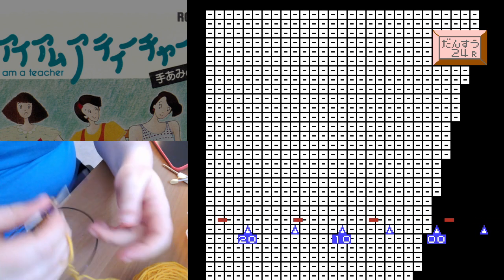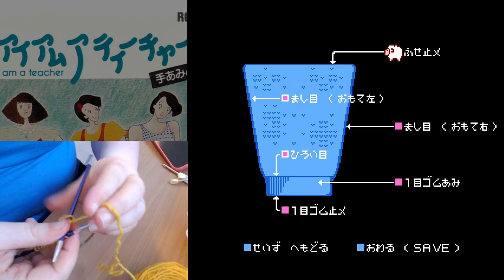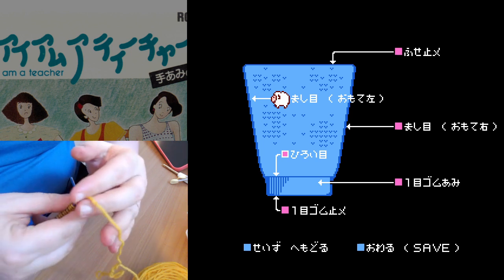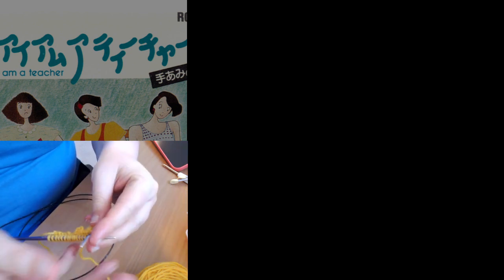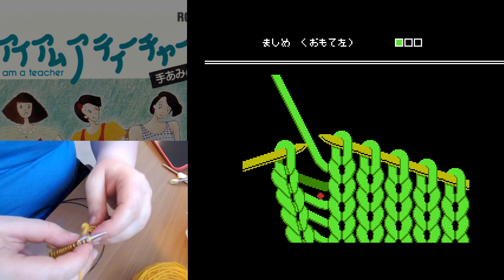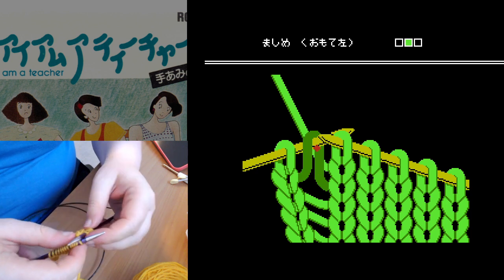Let me see if I can show you how knitting is supposed to go English style. Go in, and around, and out. Oh my gosh! No, we go back to continental style. So this is the edge of the sleeve where it changes length.